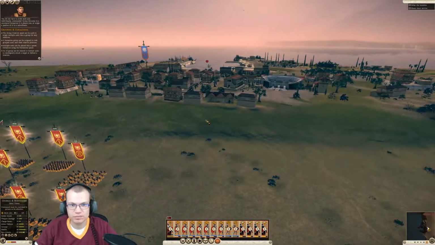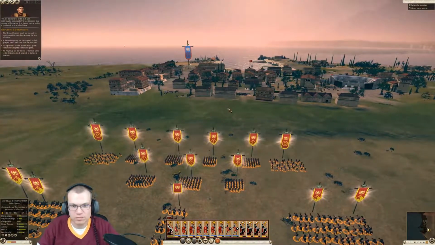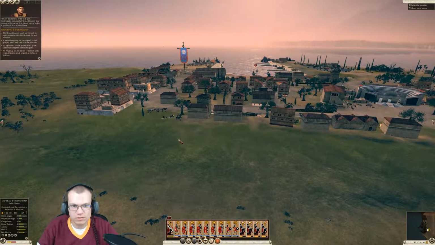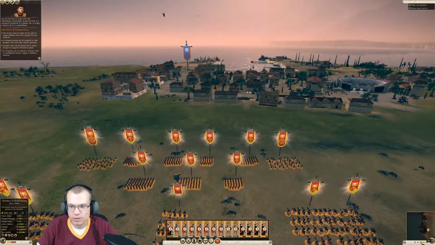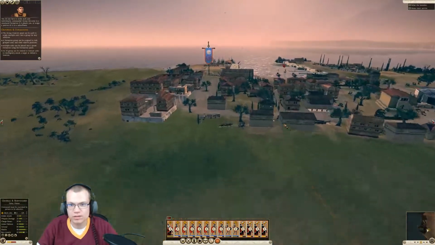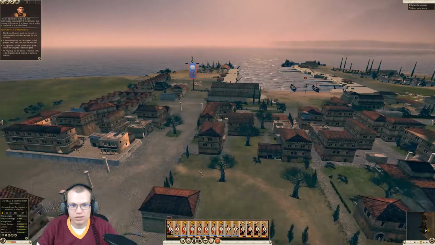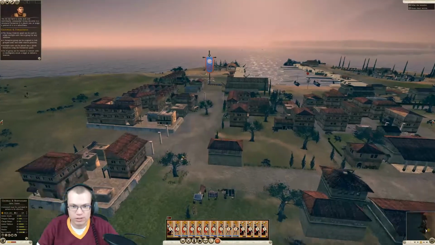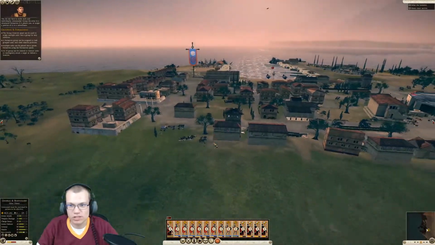Alright. Troops have arrived. Bring it back to normal speed and begin the invasion. I think the best way that we can assault is to go down this corridor here, engage some of the infantry, and hopefully take the beach.